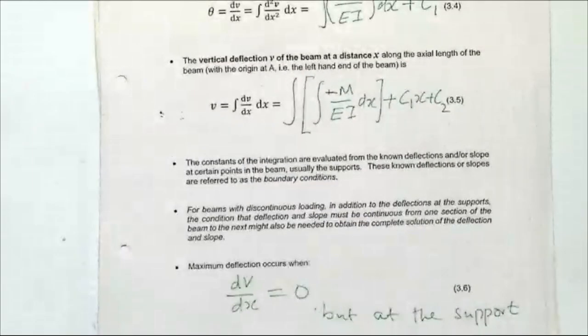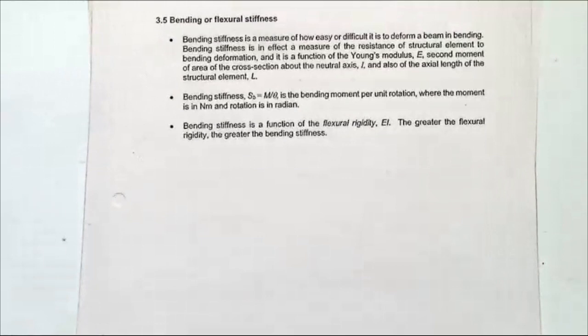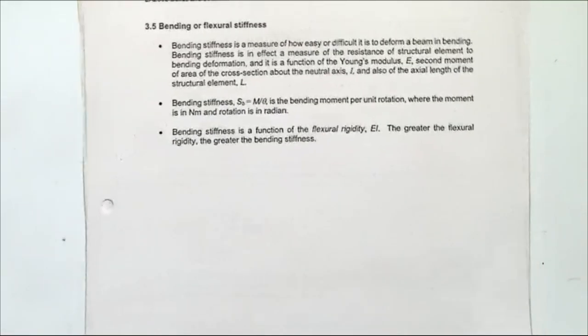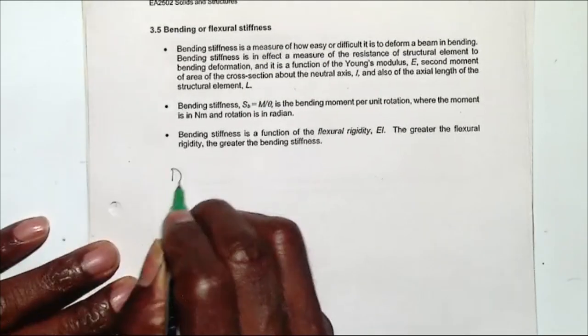Okay, just before we do the final example, I will go through the last page here. We've discussed, I think, last week and also yesterday, how we design for strength. We are trying to find stress. We want to make sure that the stress does not exceed a particular value. This here is designing for what is called stiffness. Here we want to design for stiffness.